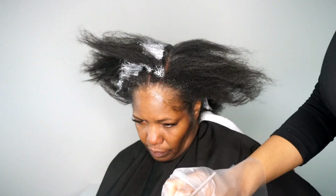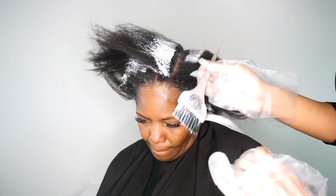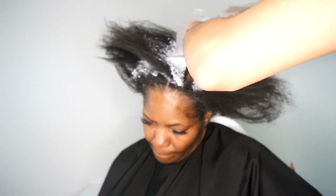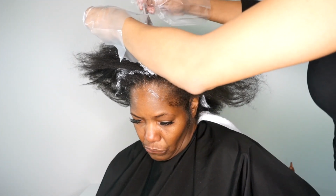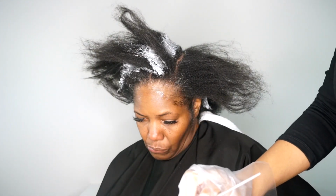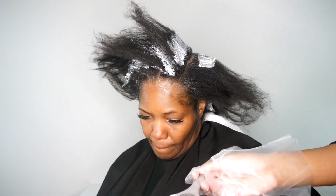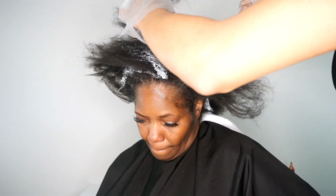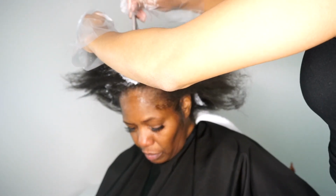Another thing that I found helpful when it comes to home relaxing is making sure that you have everything set up before you get to applying relaxers. So making sure you have enough relaxer, making sure that you have all of your tools at hand, making sure that you have a game plan, making sure the hair is detangled beforehand, and, like I said, you can pre-part your sections. Also taking into consideration the person's hair or your hair before you actually apply the product. Setting up your rinse out station ahead of time so that your shampoos and towels, everything is ready to go. There are no dishes in the sink if you're rinsing it in the kitchen.